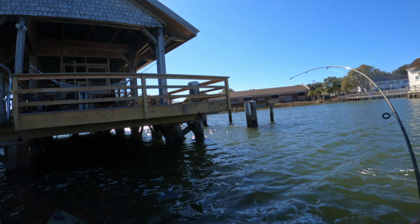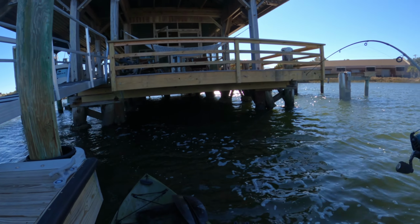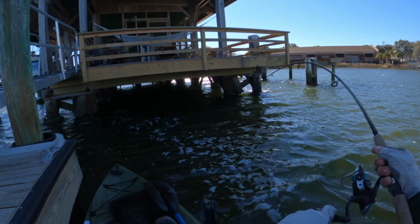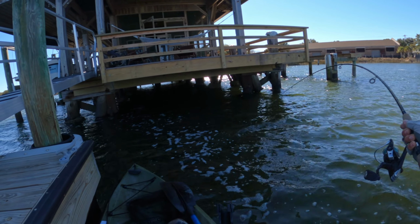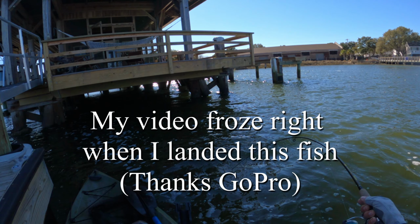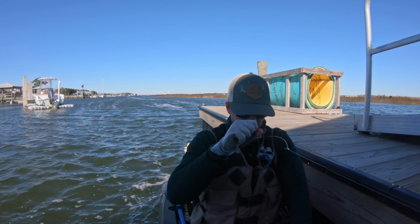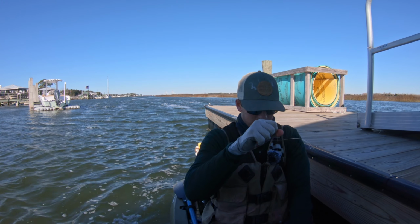Oh yeah. It's a pretty good fish. Oh, it's a little redfish. First fish is actually a little red drum, which is pretty cool.